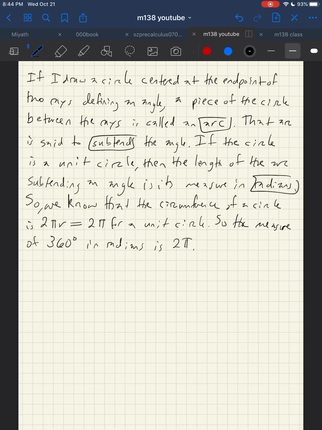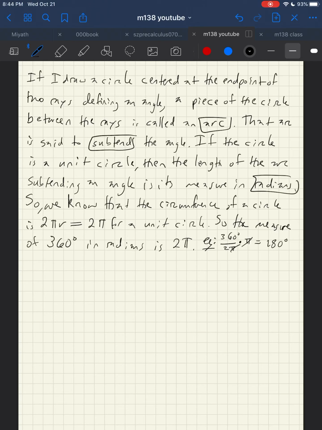And from there we can do all sorts of conversions. So, for example, if I know that 360 degrees is 2 pi, then I can use 360 degrees over 2 pi to translate between radians and degrees. So let's multiply this by pi radians. Let's figure out how many degrees is pi radians. Well, I cancel these, and I've got 360 divided by 2, which is 180 degrees.